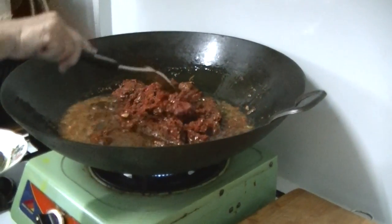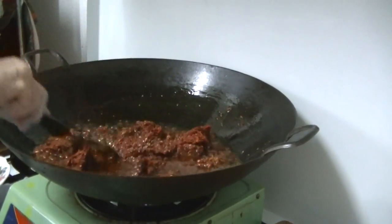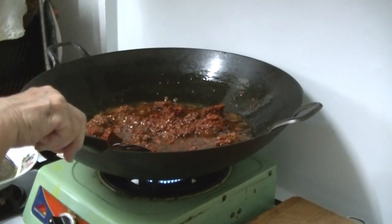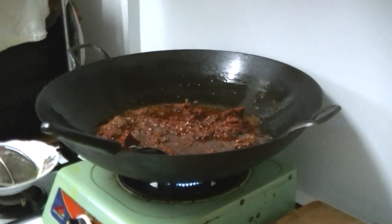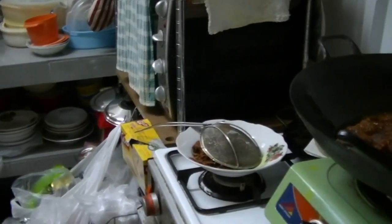I would help you if I had three hands. There's a lot of onions there. That one you have to throw away. Turmeric.